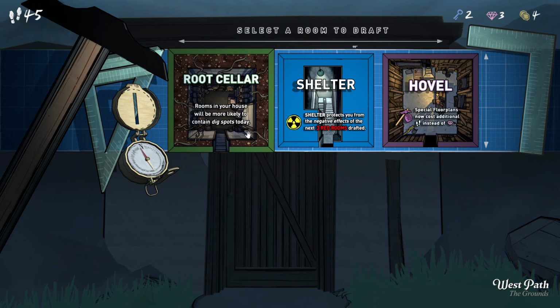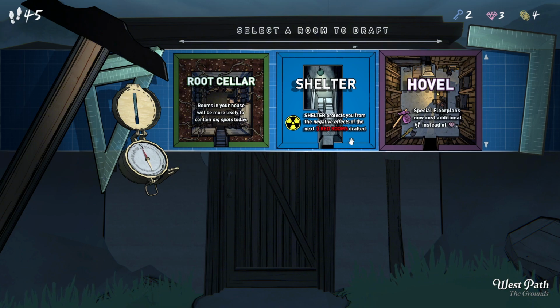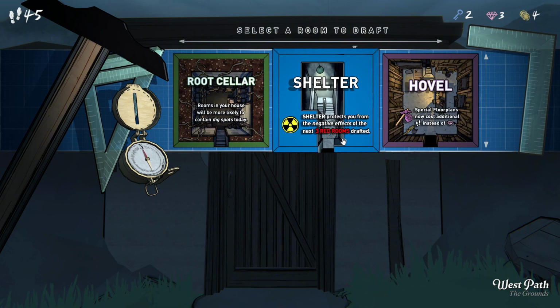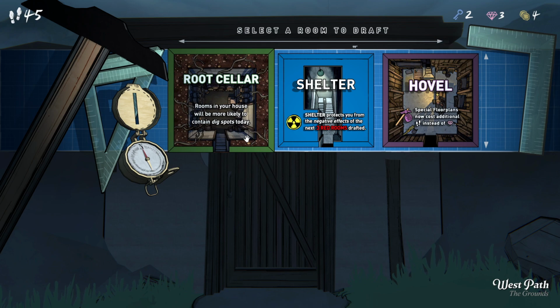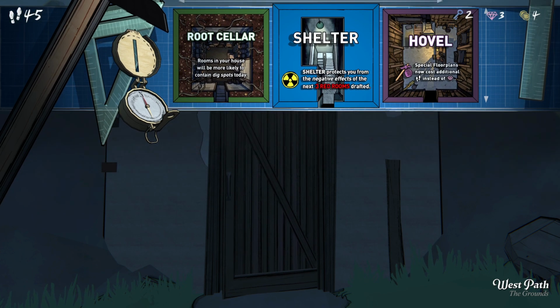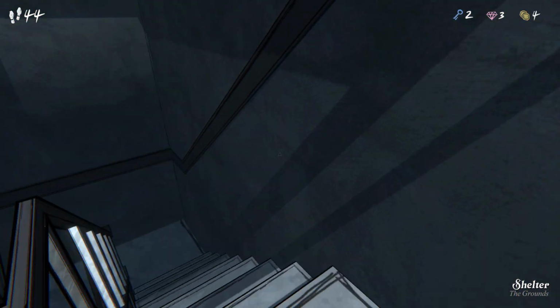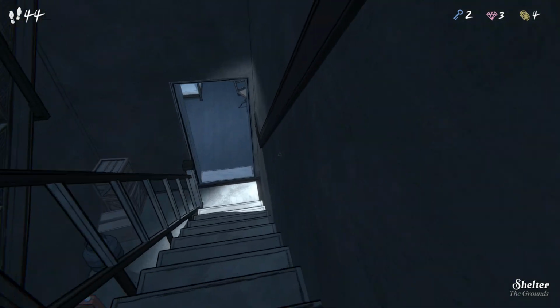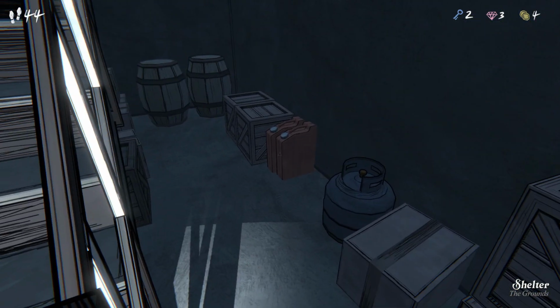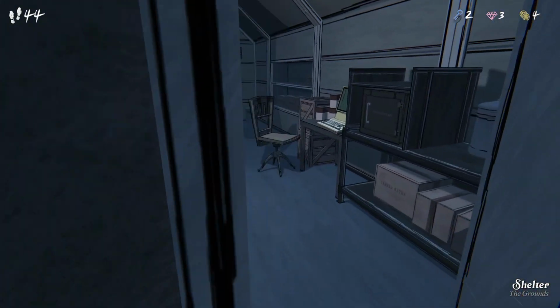Oh, root cellar. Rooms in your house will more likely be contained dig spots today. Special floor plans now cost additional steps instead of diamonds, and shelter protects you from negative effects of the next 3 rooms drafted. Now we don't have a shovel, so I can't depend on root cellar just yet, but let's give shelter a shot. Let's see what's in here. Ooh, it just goes all the way down. Is anything here? Nope. Nothing's in there.